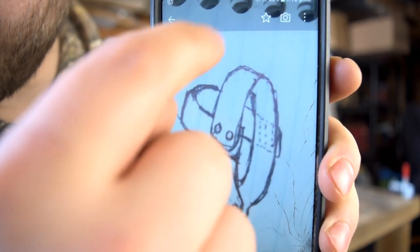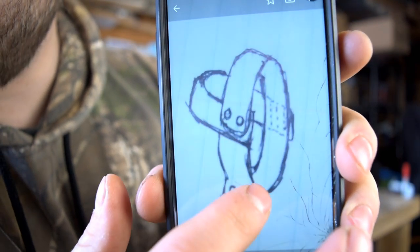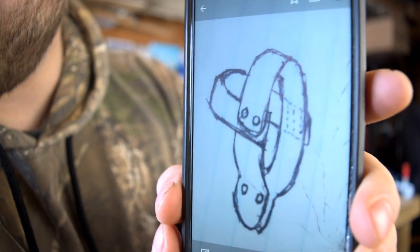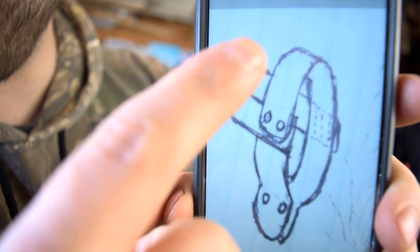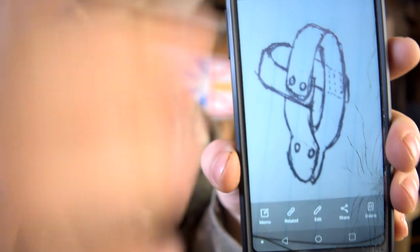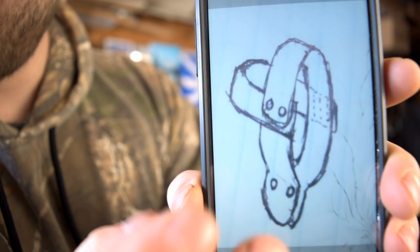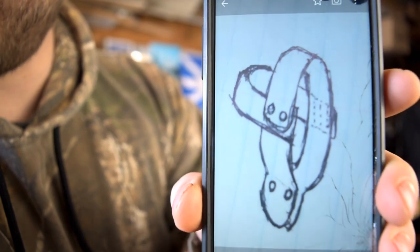Now here is my intention for that rear harness. I drew this up the other day in church during the preaching. Sorry, pastor, if you're watching this. But this is going to wrap around the buttstock here. This is going to wrap around the side. This is going to come down underneath right where the swivel stud would be around here. And then a strap will be able to contact there.